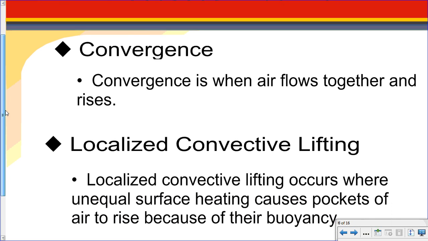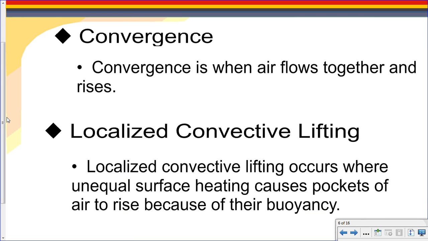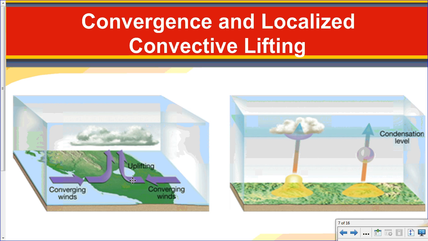In convergence, I'll show you a picture of this one. Convergence is just where we have two air masses that strike one another and get moved up, and I'll show you a picture of that in a minute. And then localized convective lifting, we see here as dust devils, is one example of why localized convective lifting happens. So here we've got converging winds, and they get pushed up. These would be local converging winds, because our global wind belt doesn't allow for large areas of wind to do this, but this happens on a local level. If there's a storm coming from one side and a storm coming from the other side, it can push the air up like that.